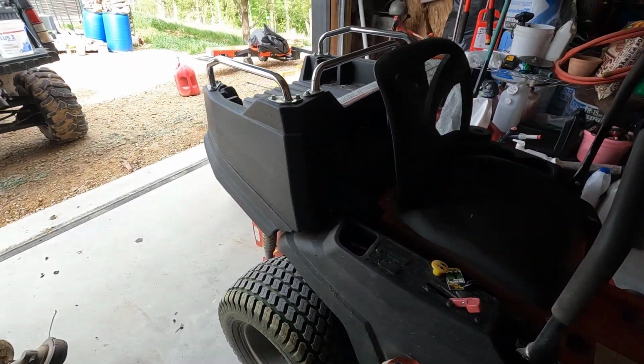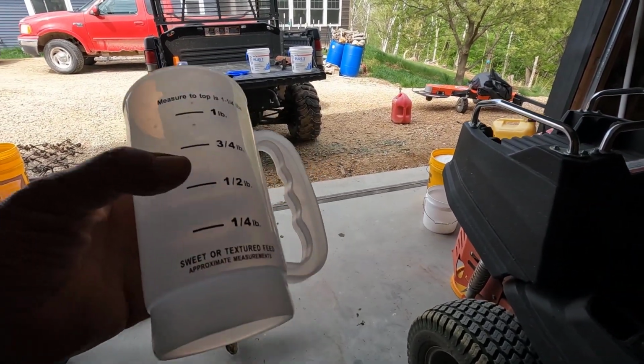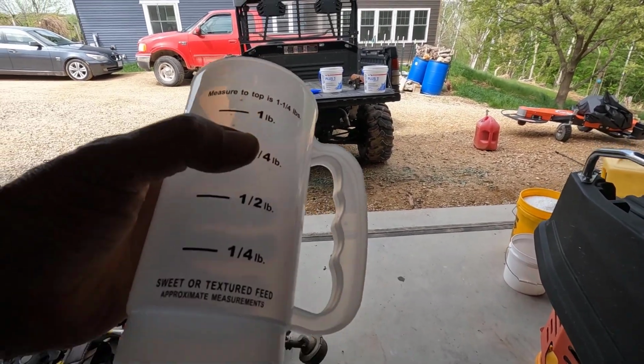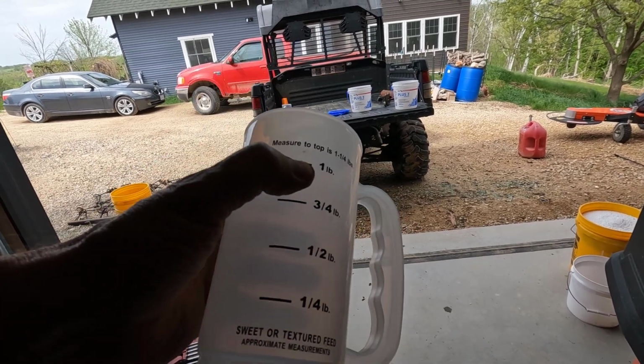I had to come back in here because it is really gusty out there. I almost forgot I had this. I got this at Tractor Supply, I believe. And it's for feed, but this works really well for fertilizer as well.